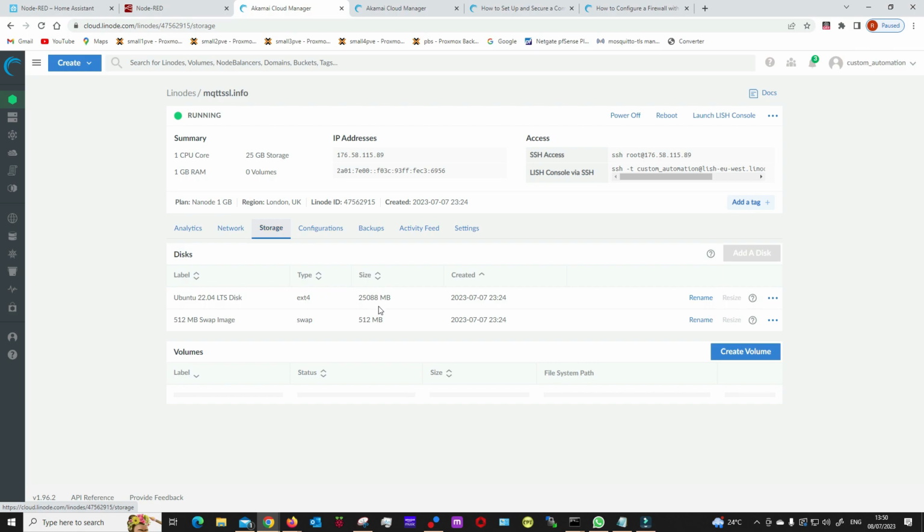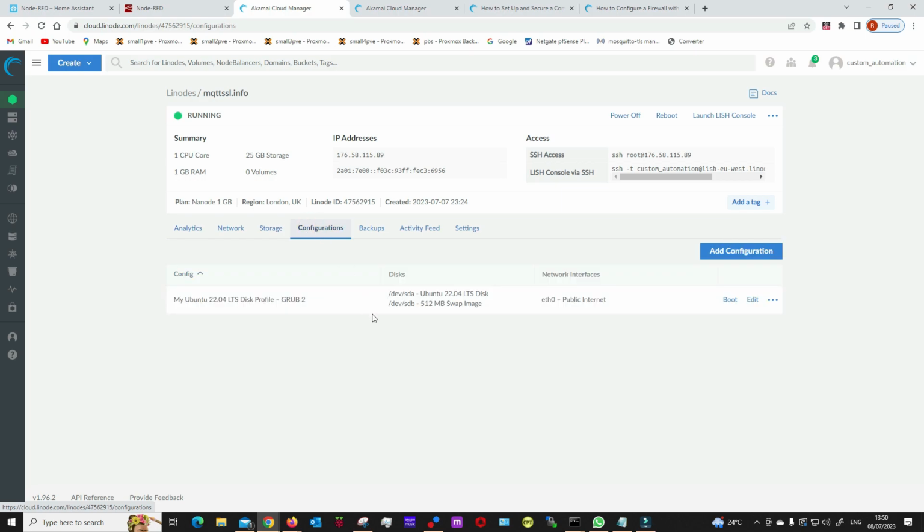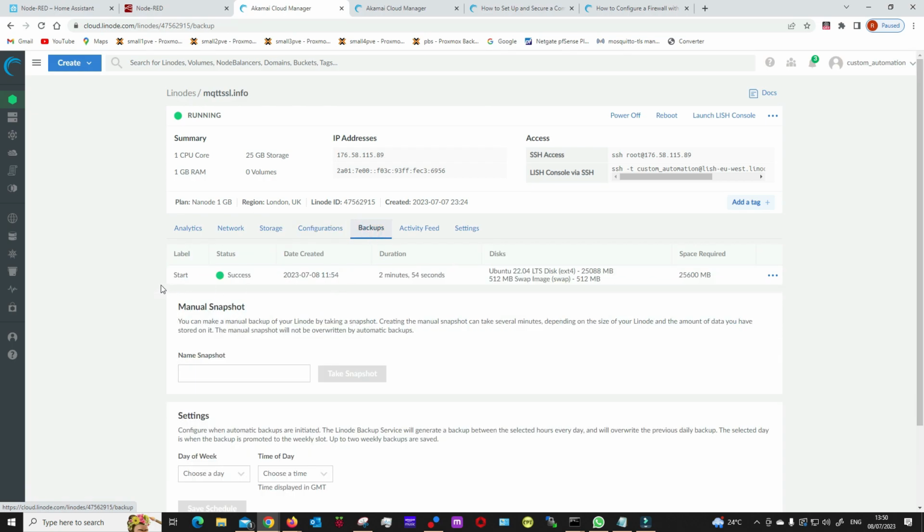Storage. You go to storage. You can add some volume as well. Configurations. Never go to this. This is a more advanced option. Backups. So now it's good to have your backup because we just finished our server installation.